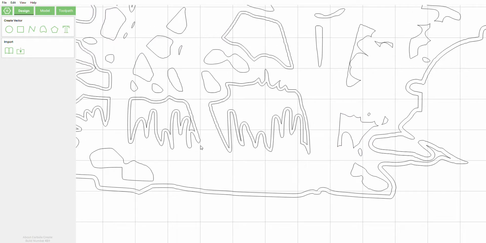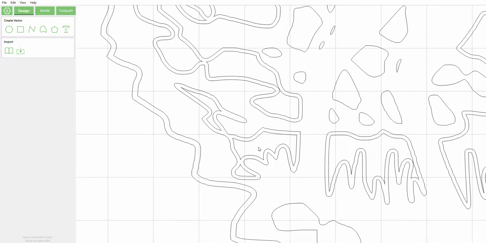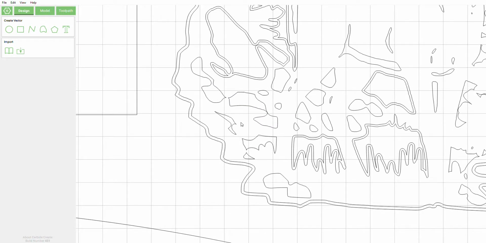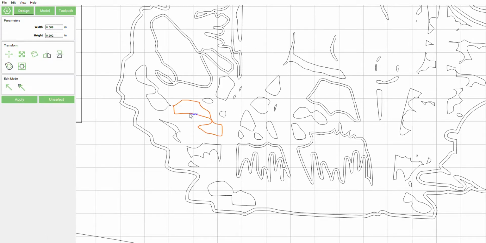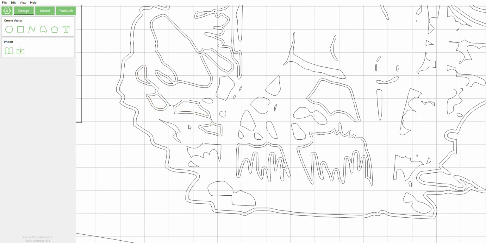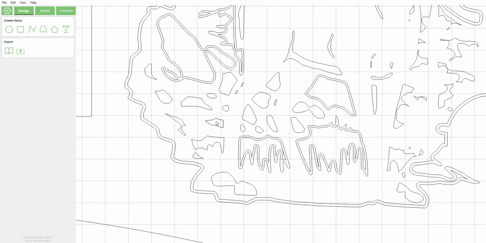Now when you're doing carvings, this is all going to change from each situation. So again here, the stuff that is separated, we're going to get rid of the original one and leave the stuff that's separated. That way it gives us a deeper carve in those areas. Now these ones right here are still pretty big, so I'm going to offset those 0.02 to the inside once again. We're going to get rid of this and get rid of that. Those should carve up a lot nicer now.